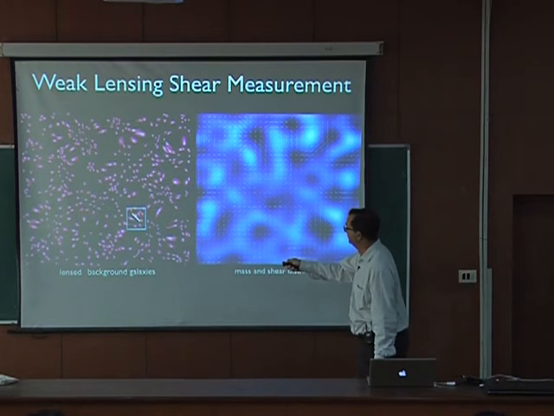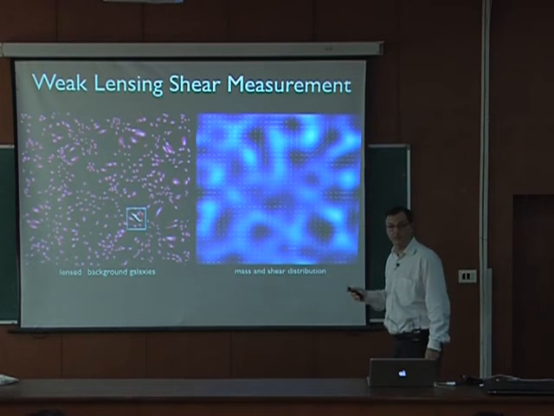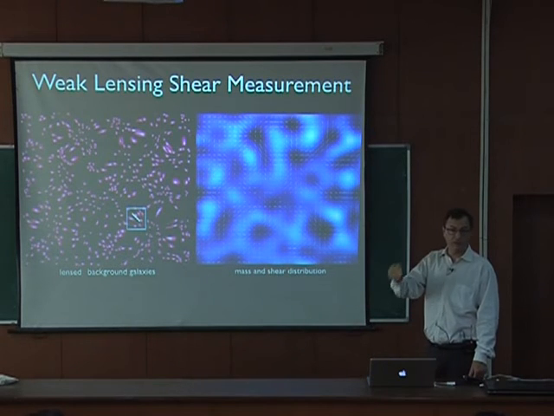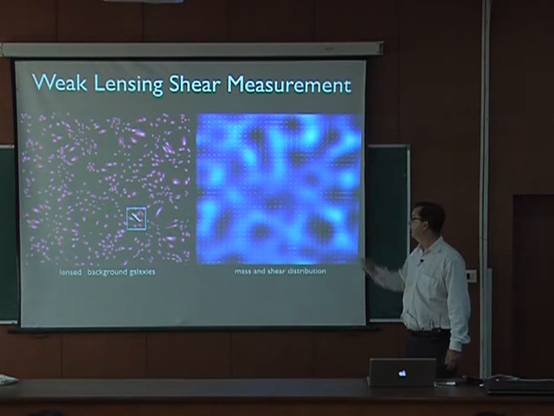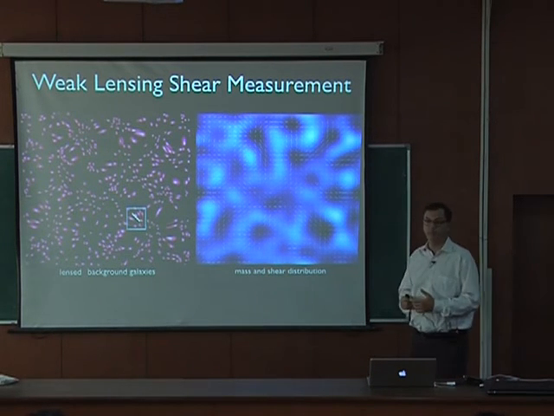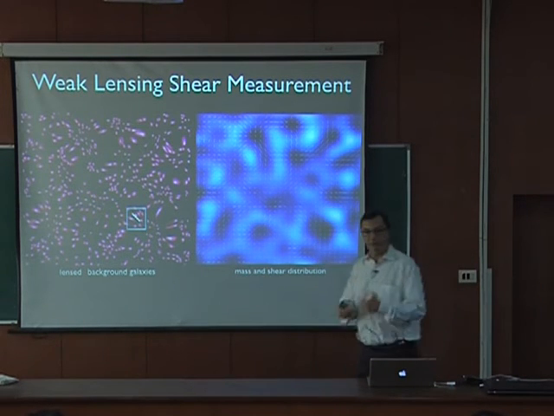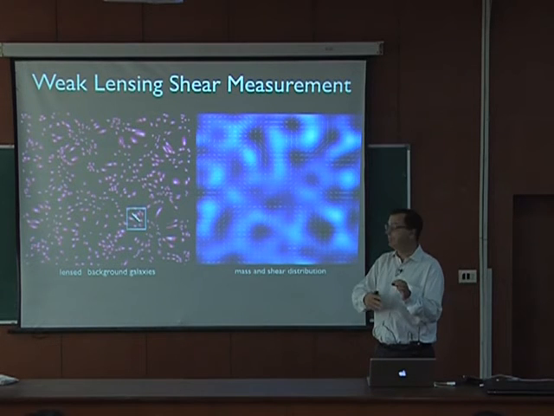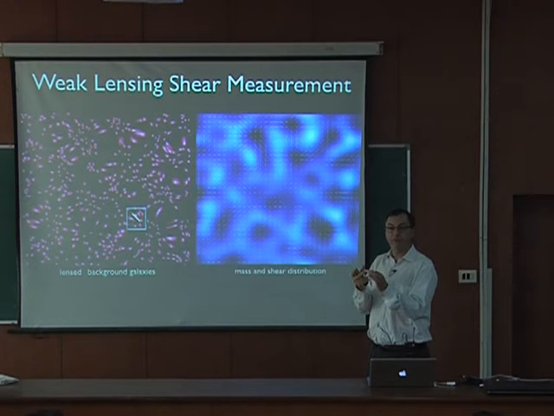And so by looking at this in different regions in the image, you can map the shear. Then, using the relationship between the shear and the convergence that I showed you before, you can invert it and get a map of the kappa, or the density, which is shown in blue. So you measure the line segments, and then you do the mass inversion, and then you get to the blue map. If you look at a small region like this, if there were no lensing, the galaxies would, in this very simple case, all be circular, so they would not be elliptical on average. So the average ellipticity of the galaxies would be 0.